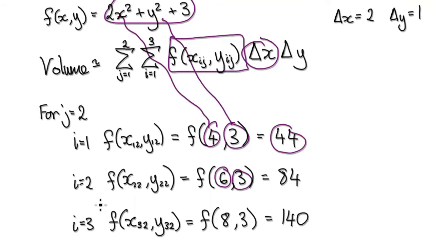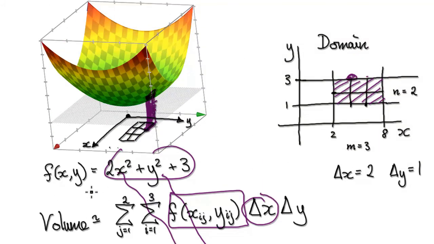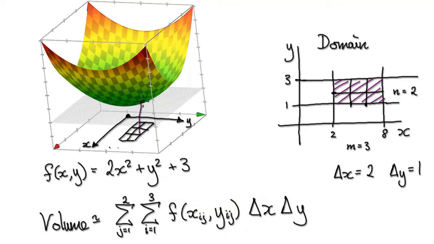So the second location when j equals 2 would be right here. Put it into the function, it will jump to the surface. This thing here gives you the height, which is this height here, and then times it by delta x. That will then give you the width. When you times it by delta x, it will then give you the area, the strip of paper.